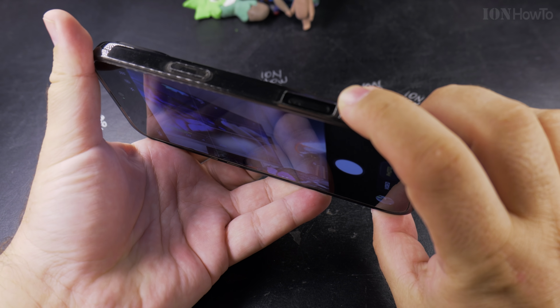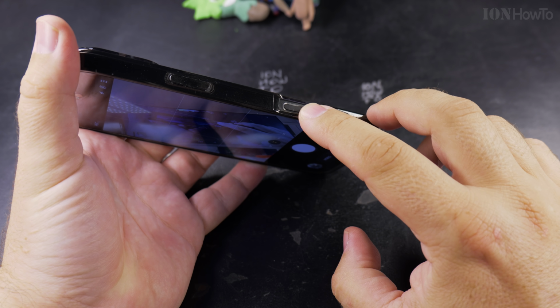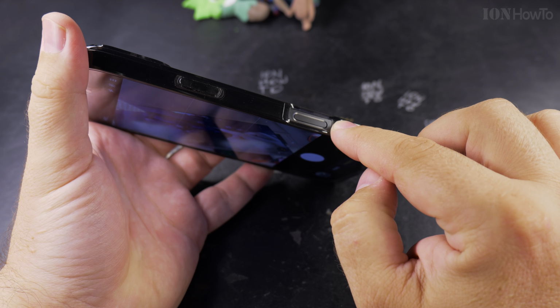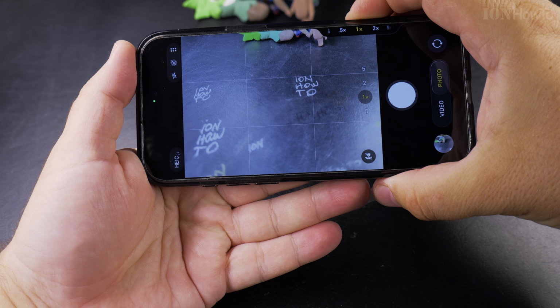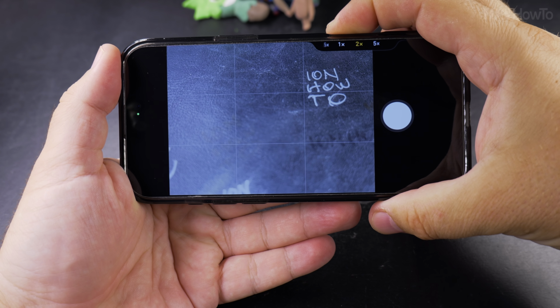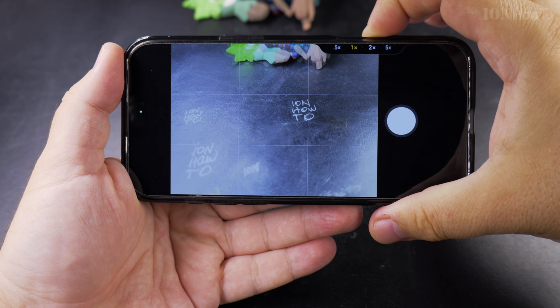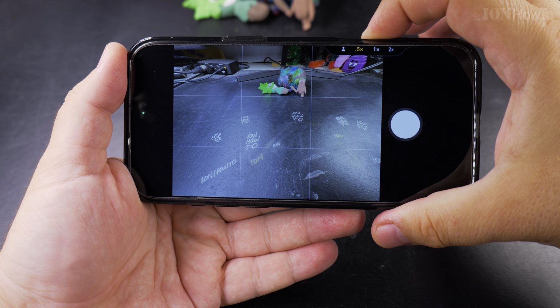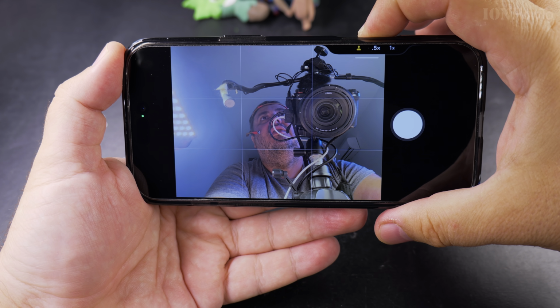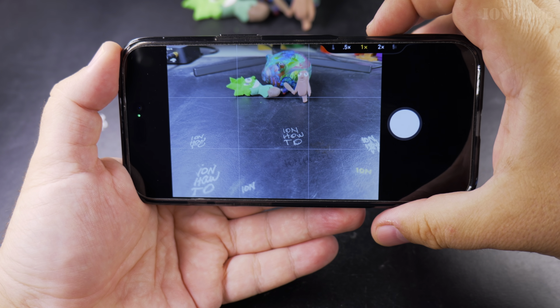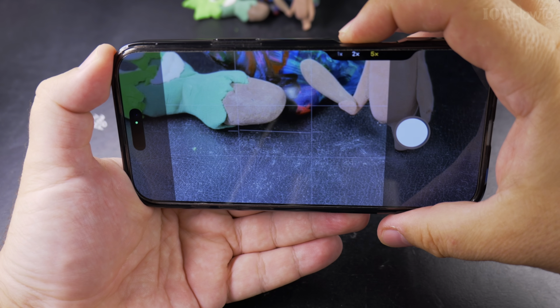On the iPhone 16 Pro Max and future iPhones, you have the camera control button, and you can use this actually to halfway press and use this to zoom in like that. It's very, very convenient to use it like this. So now we switch to the front camera, and now the rear camera.